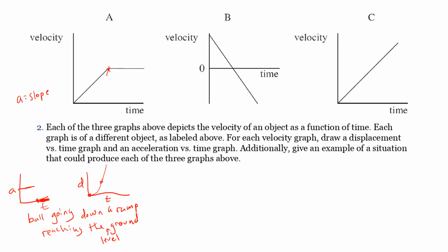Okay, so for this one over here, are you feeling the calculus yet? So for your acceleration graph, what's the slope? The slope is negative, and it's going to be constant the whole time. So we're just going to do something like that. And then what's your displacement going to be? Well, you've got positive movement that decreases to 0. At this point, you're perfectly stationary, and then you're moving back down, and then accelerating down. So it's going to be something like this.